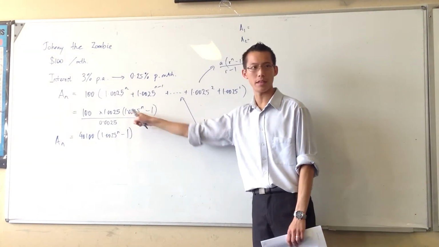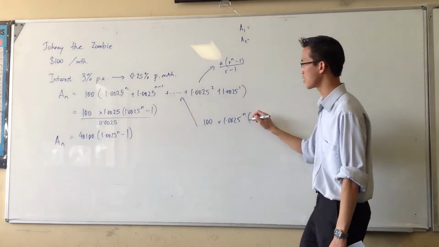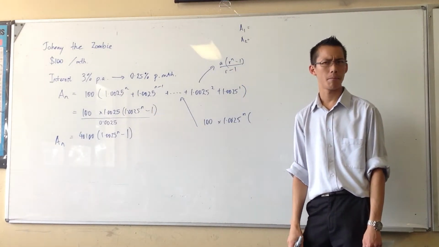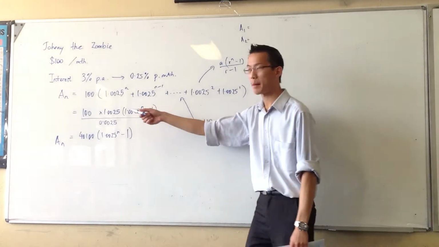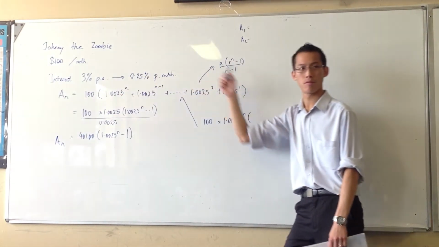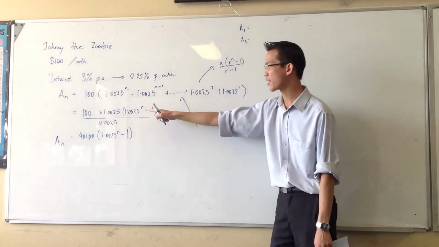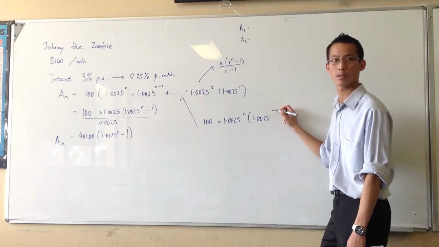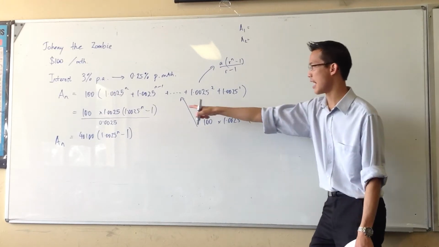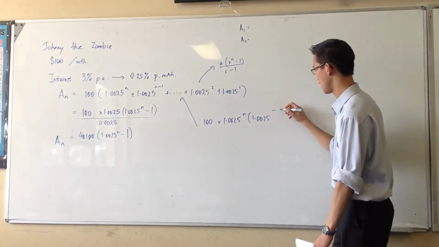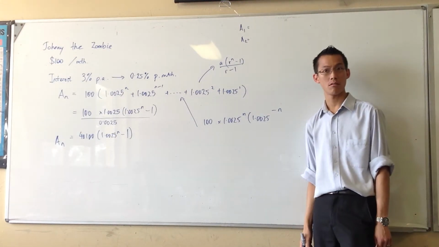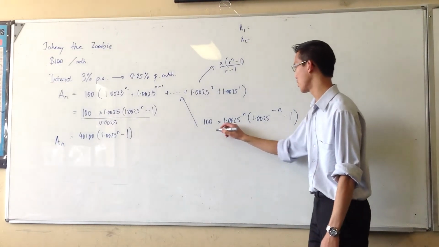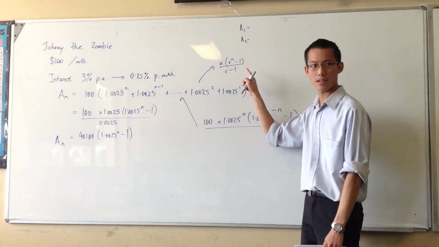Now, that changes a few things in here, doesn't it? Because my ratio will no longer be 1.0025. What will it be? It'd be that, but I'm dividing. As I go from left to right, I'm dividing by that. So I could say it's 1.0025 to the power of minus 1. Okay? Now since I actually have to raise that to the power of n, that's going to be minus n. Is that okay? Now, then there's a minus 1. And what happens on the bottom? It's r minus 1. Yes?